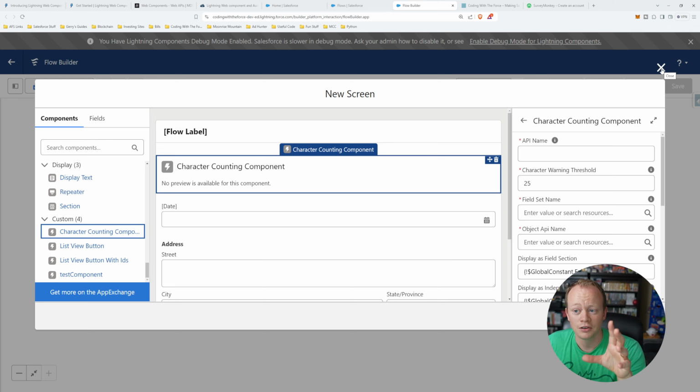And the first thing to note is, just like probably 80 to 90% of orgs in existence, I don't have OmniScript in this org. For those of you who have no idea what I'm talking about, it's probably because it's not a feature that comes with Salesforce for free, right? OmniScript you have to pay extra money for, unless they come bundled in your cloud, like Industries Cloud or whatever. But OmniScripts are kind of a drag and drop way of creating UIs that are a lot more advanced than flows.